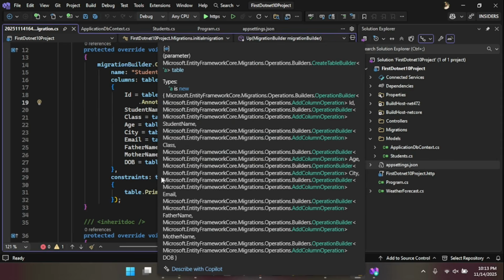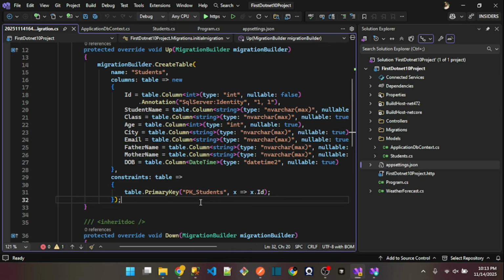And if you see, the primary key is defined as Id. Earlier I told you that if you mention the Id field in the model class, it will automatically detect that Id is considered the primary key column.